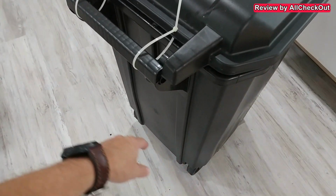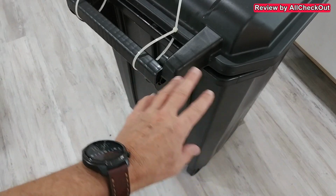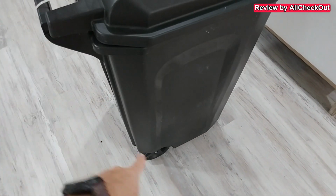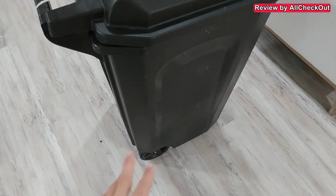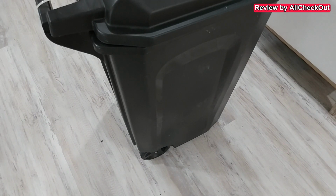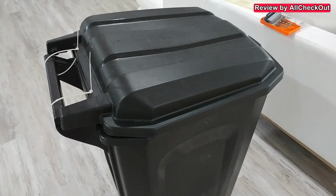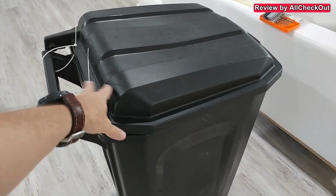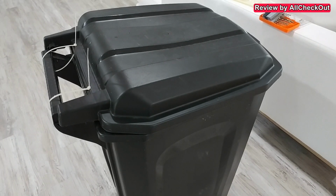Also the wheels down here, they seem to be really nice. I had another trash bin, a similar one, which I had from my landlord, and the wheels had been falling off, but I had to glue them to the axle, and after that it worked as well. I don't know if this will happen here as well, but for the moment I didn't have any problem with the wheels. So overall I would say nice one, but you have to improve this connection here, secure it a little bit more. After that it can work really reliable.